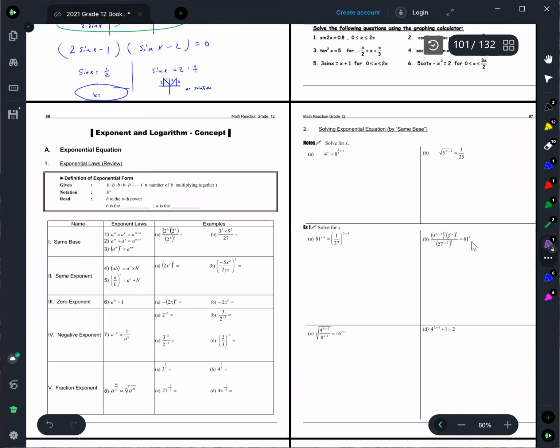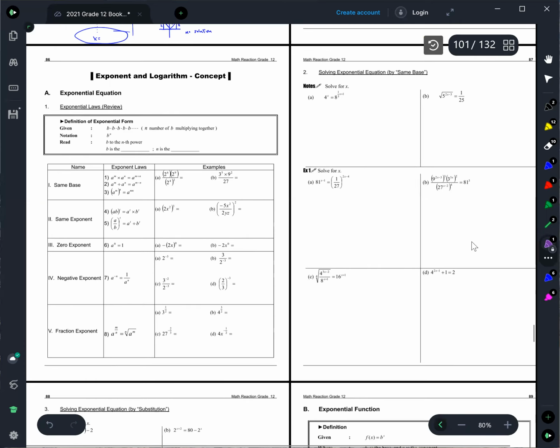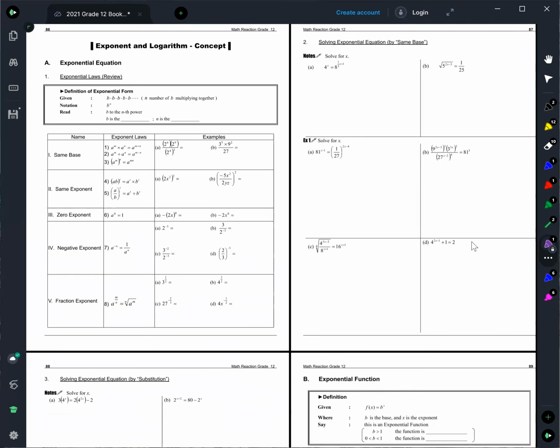So yeah, I think after exponent and logarithm, all the hard stuff in grade 12 will be done, okay? I put all the harder topics in book 1. That's why we spend a lot of time in book 1. In book 2, which you already have, it's much easier than the ones we've been doing. We'll just quickly go over what's in this chapter.